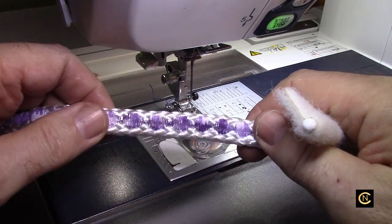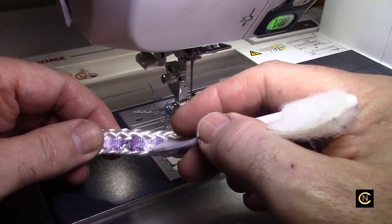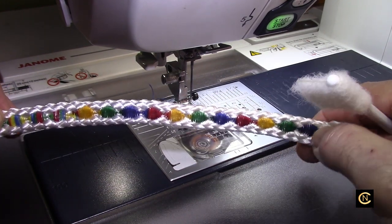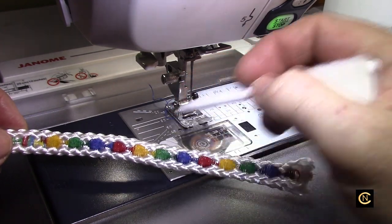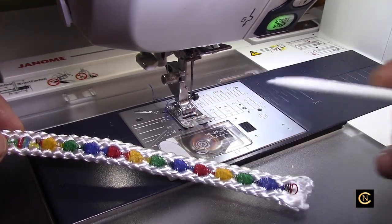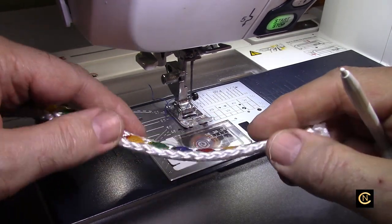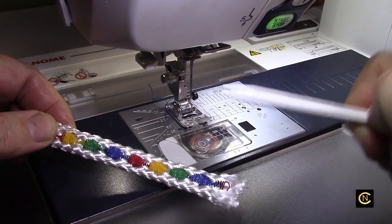The first thing I did was try this thread on the white rope and it really wasn't giving me a pop. Look at this — two rows of rope I tested on — it really wasn't giving me the pop. Then I did this — look at that! That variegated thread color really pops. If you're a black and white person, you could use black thread on white rope and that would be stunning, or all red or all blue. I'd suggest using darker, intense jewel tones to show up against this white background.